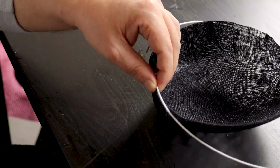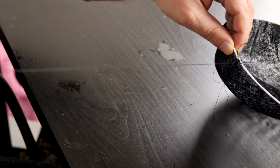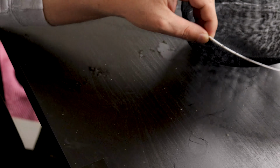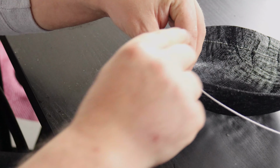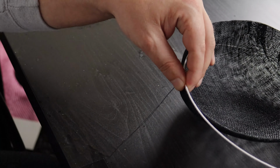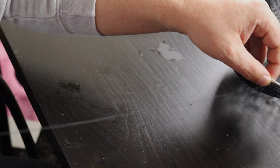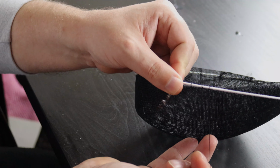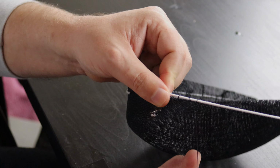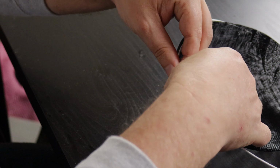And then all I use is a blanket stitch, so you can't really see because I'm using a black thread, and I just make sure I come through. Why is this thread not working today? And I've probably got a bit too much thread here, but doing it this way, I believe, will automatically give it a blanket stitch. So I like to sew towards myself through the threads, and then it will give like a blanket stitch on the top, like so. Can you see that? Yep. So I'm going to go around and sew this and I'll be back with you.